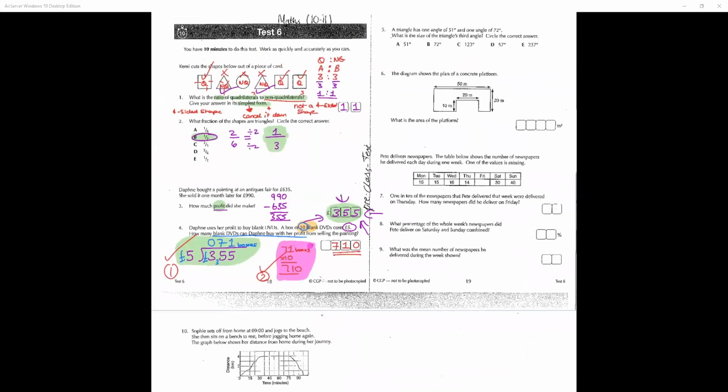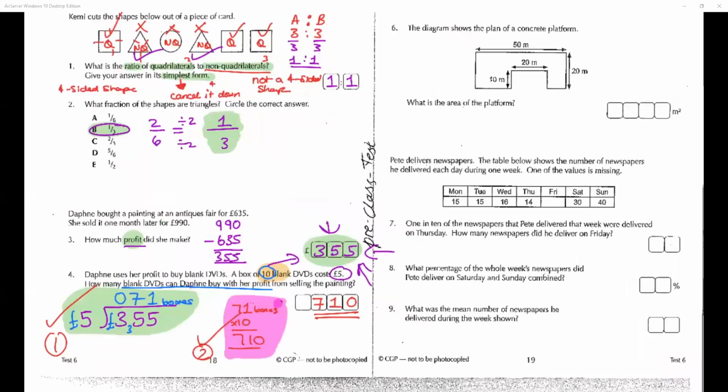Every single thing on this page has required some kind of calculation. Question number 2 was 26. We have to divide it by 2, and we got a nice answer. Every single question requires a display, demonstration, and exhibition of your working out. No answer, unless it's very simple, should be just given as an answer. Every single thing you must explain yourself with nice, clear working out.